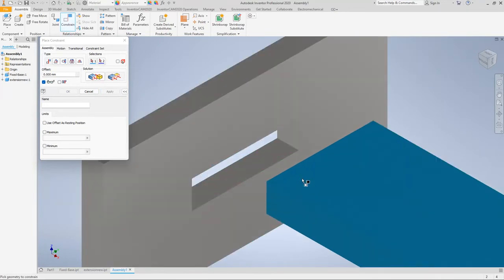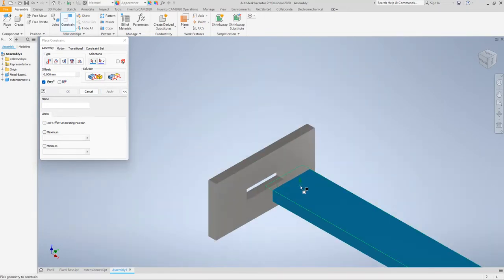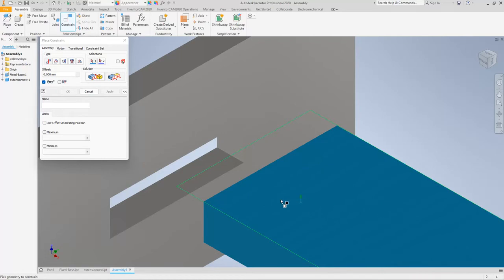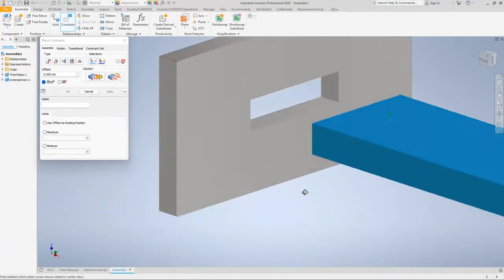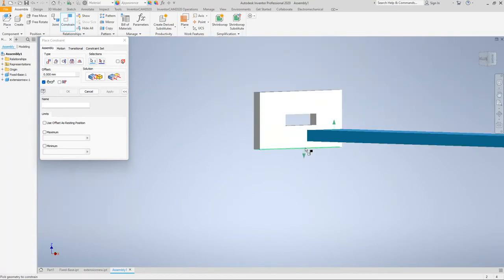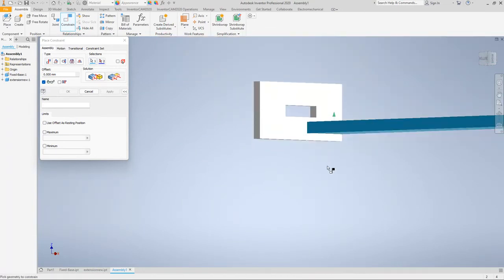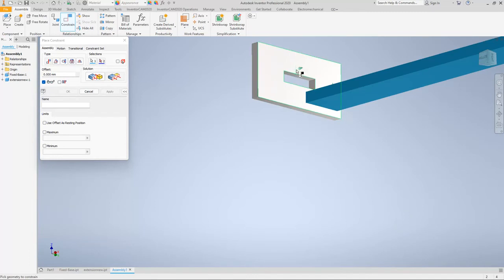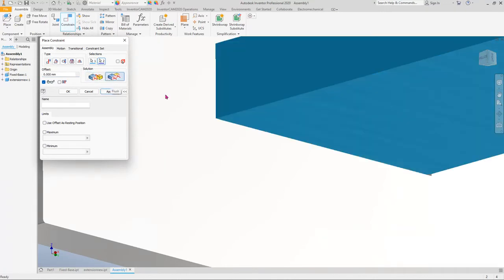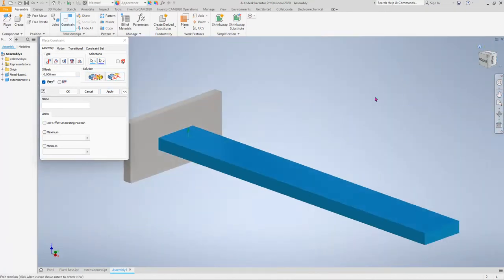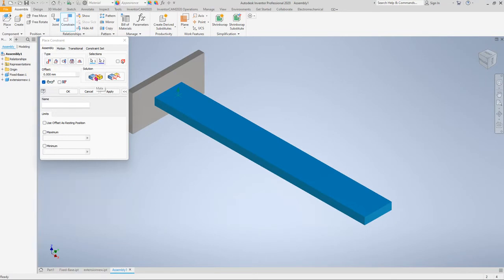Now when I've applied it, the next thing I'm going to do again is to constrain the top of this place. I'll use my shift button and use the rolling part of the mouse to move it upward. So I want to constrain it with this place. So I click on that place, and I'll use flush. I click on that place again, and I use mate to constrain it the way I want.